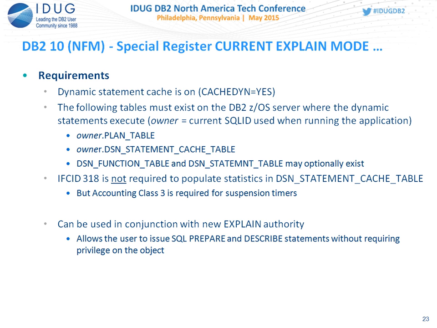So requirement, you have to have a dynamic statement cache. You've got to have the 3 tables that are out there as well, the explain tables. You don't have to have the 318 trace on for this. So once again, great for development environment. I don't want the trace on.